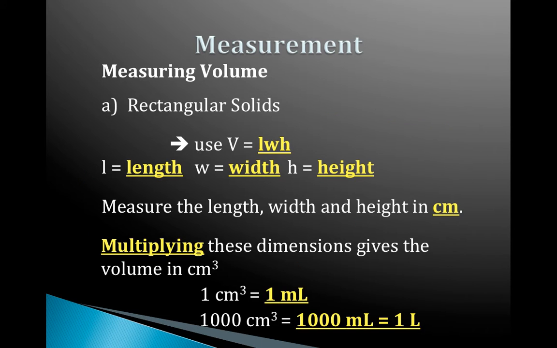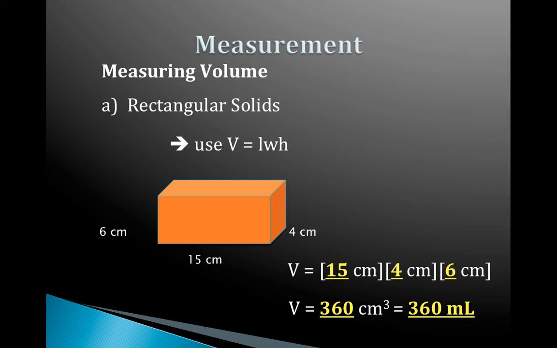There are other things we can do for measuring volume. We'll show you for rectangular solids, and we'll give you some other formulas as well later. Volume equals length times width times height, stuff you should know from math. We like to measure length, width, and height in centimeters. When we multiply those together, we get centimeters times centimeters times centimeters, which is centimeters cubed. And it turns out by definition, 1 centimeter cubed equals 1 milliliter. If we had 1,000 centimeters cubed, that's 1,000 milliliters, or 1 liter. These are things you have to get used to. Because we have to calculate it, we consider this to be an indirect measurement.